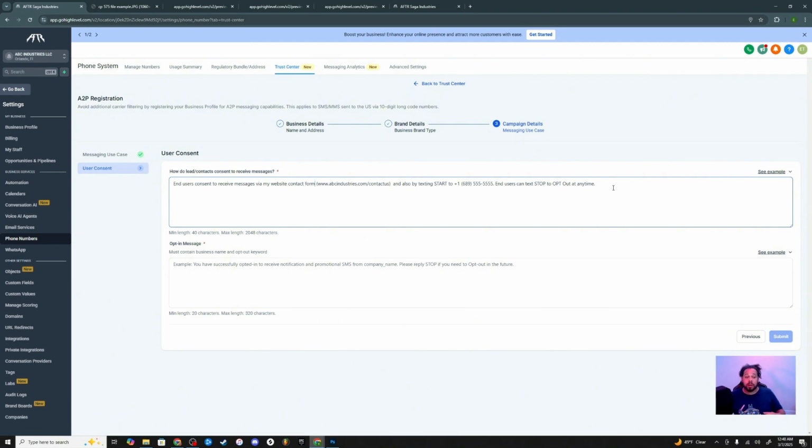Now, if you're doing this kind of opt-in flow, you do need to provide a screenshot of that flow. So if you're using text start to a number, you need to show how that customer was even able to text start to that number to begin with.